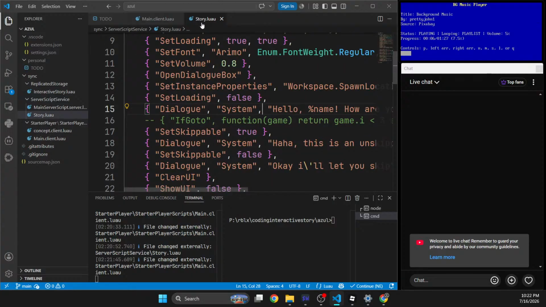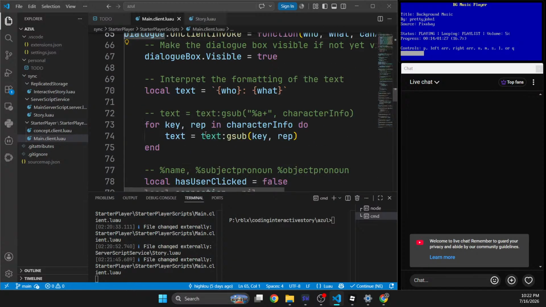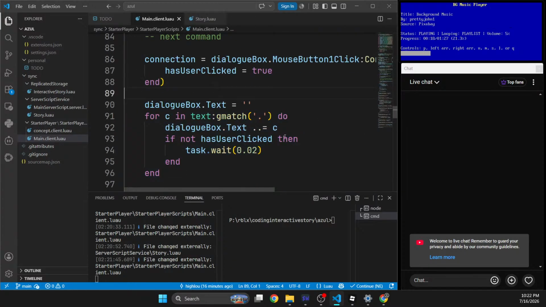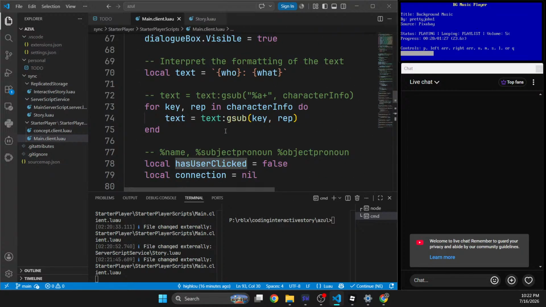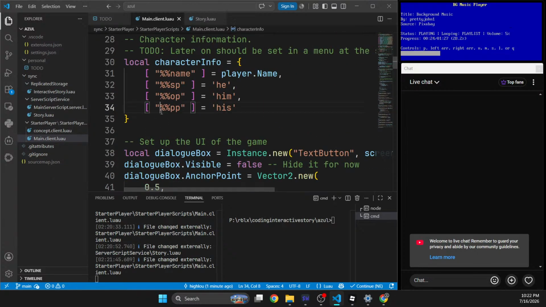There's set skippable, but I don't know how you skip. Oh wait, never mind. That means you can't. Yeah, you can't skip here. So I guess we'll have a setting here.